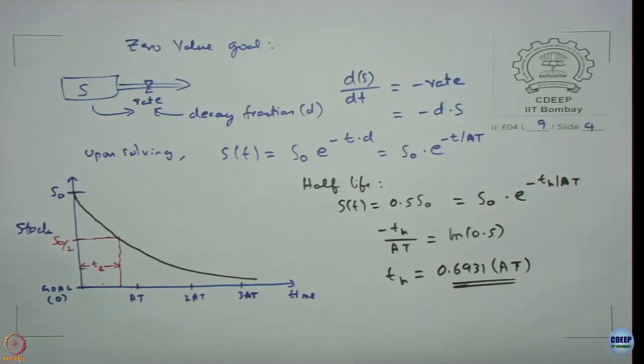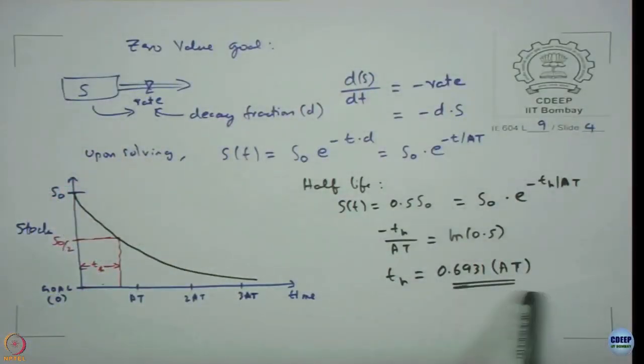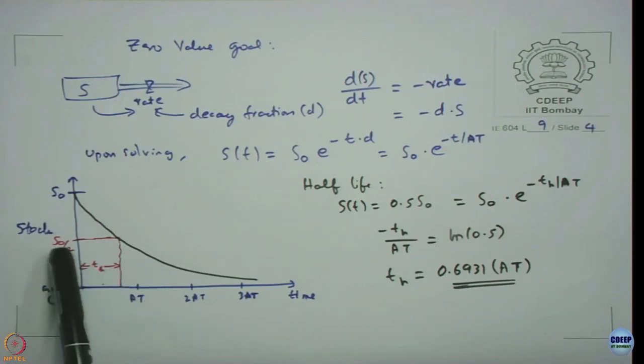This will be very similar to your exponential doubling time. In fact, it will be exactly the same. Exponential doubling time and your half life here, you get the same multiplier of 0.69 times your adjustment time. So whether you are going to double or half, you just multiply by 0.69 or 0.7. You can just imagine it like a 70 percent rule. After 70 percent of time has passed, the stock value cuts into half or stock value doubles in case of exponential growth systems.